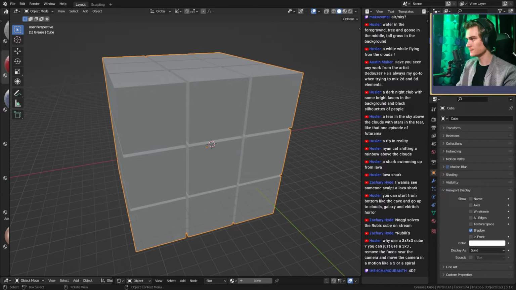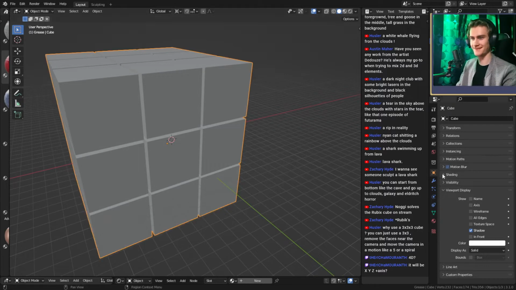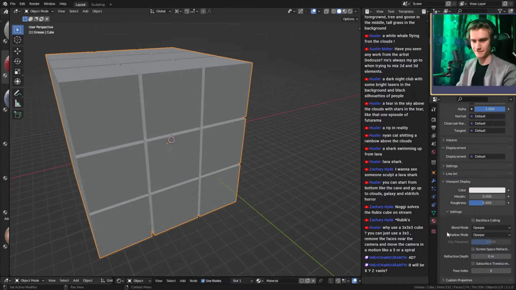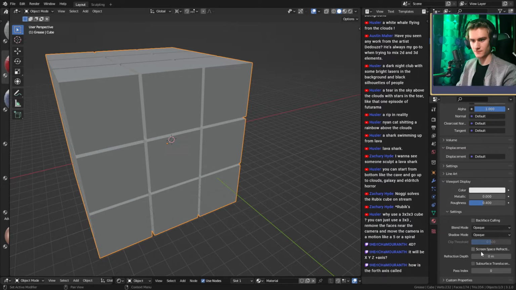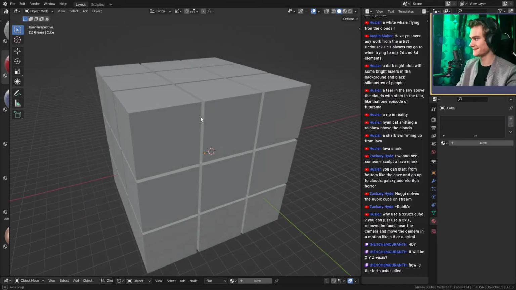Dude. Oh, I wanted the object transparent during modeling. No. Dude. Can we create a shader that does that? Oh. No. Oh, well, nothing works.